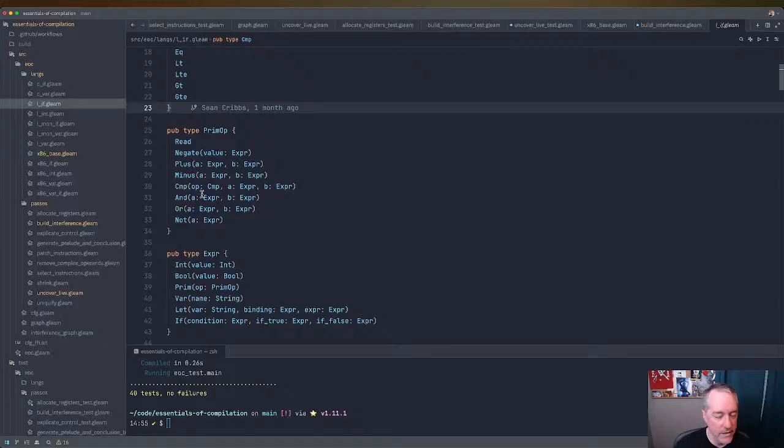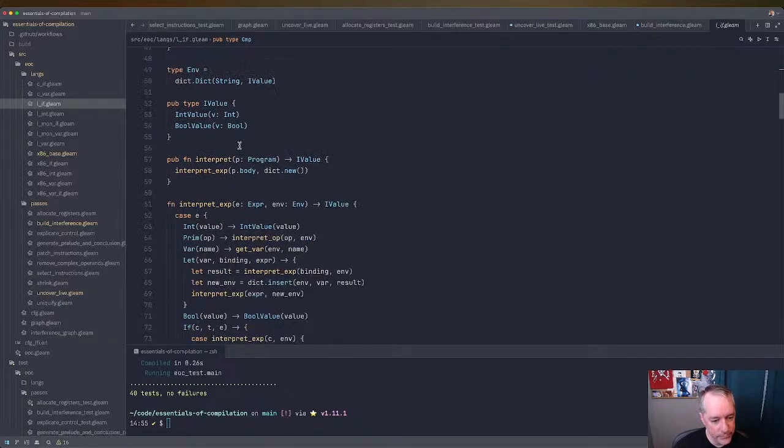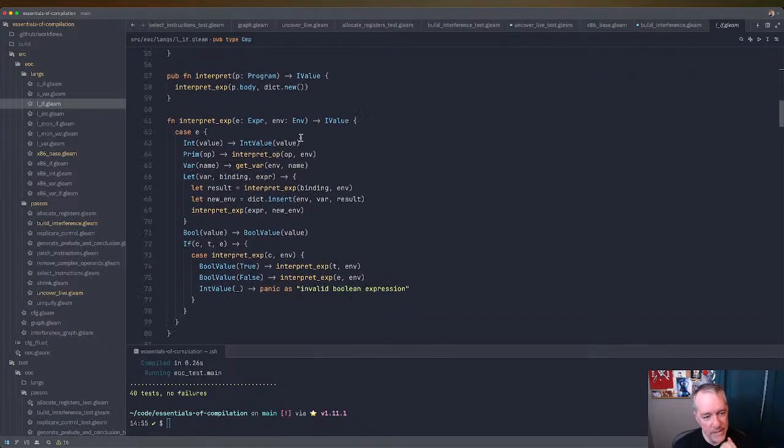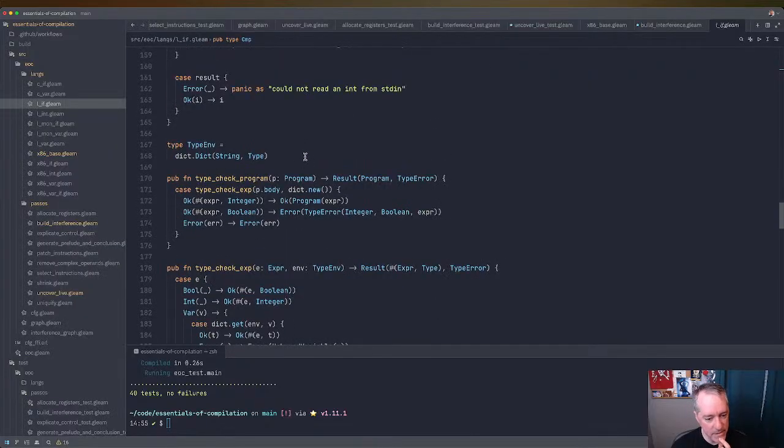We're comparing, and let's compare just equal for simplicity. I don't think we're doing any partial evaluation up at this level.